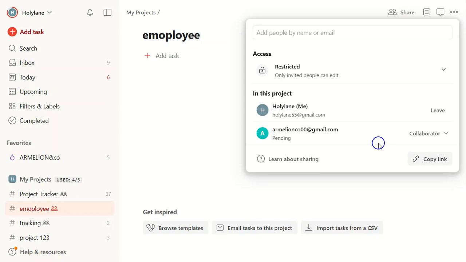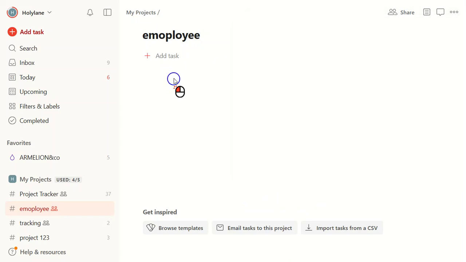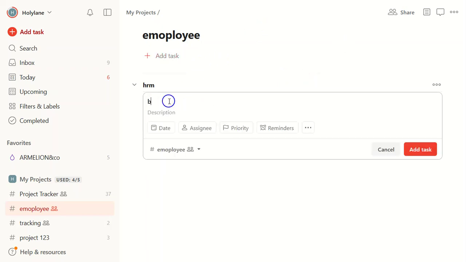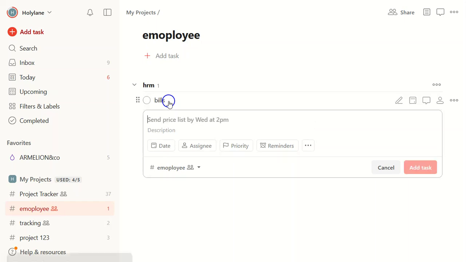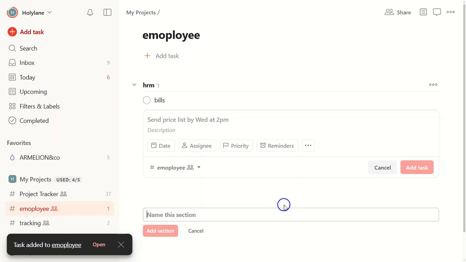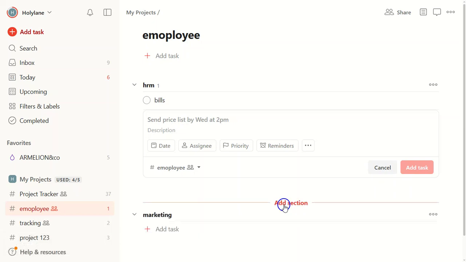Now that we've done that, let's move on to the next step, organizing your tasks. Start by creating sections within your main project for different departments or projects. This helps us because it allows you to add and assign tasks under these specific sections, providing a clear and organized view of what needs to be done. Let me explain why this matters. A well-organized task system reduces confusion and increases productivity. Your team members can quickly see what tasks they have been assigned and when they are due, eliminating misunderstandings and missed deadlines.